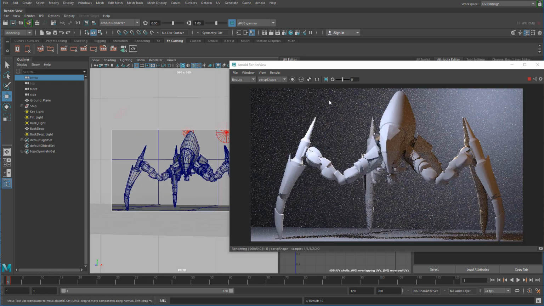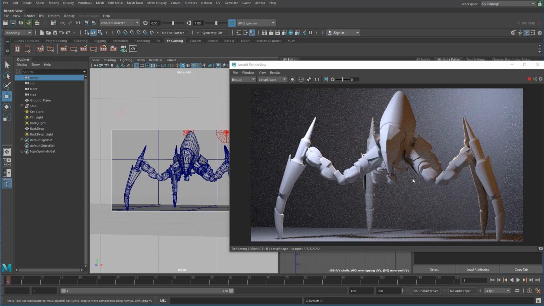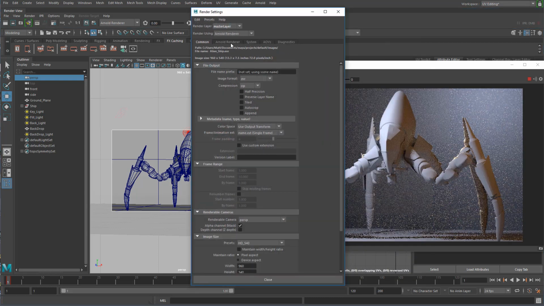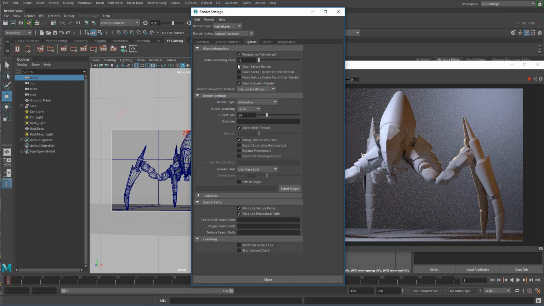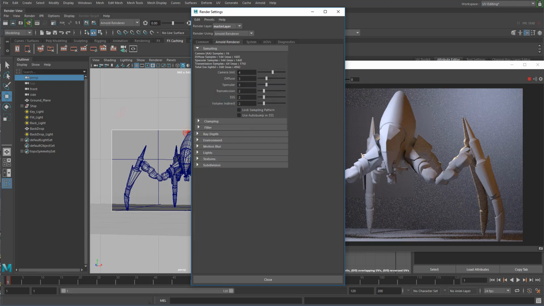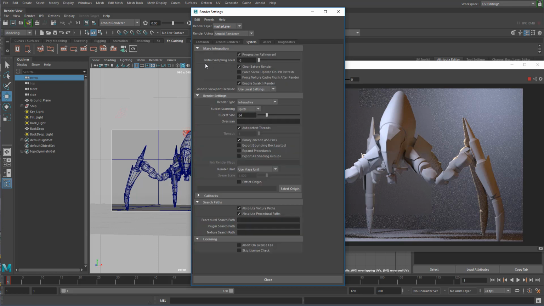So I want to talk about just rendering. We are IPR rendering right now. That's like a preview render. Okay, so I'm going to go into my render globals and I want to show you. Let's come in here, render globals. If you go to Arnold render here, it has all these setups, and then there is this thing called system. System is actually the interactive renderer. The real render is here. So it's taking these values and it's downgrading it with this right here, initial sampling level, -3. So it's like -3 or 3 times degradation for the sake of speed.